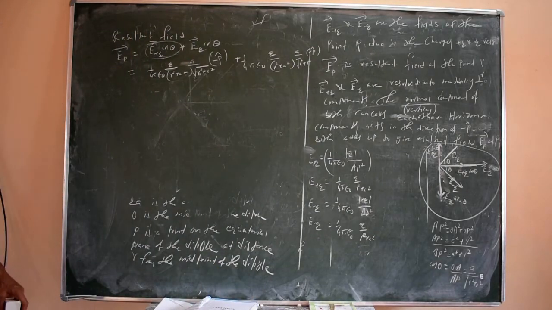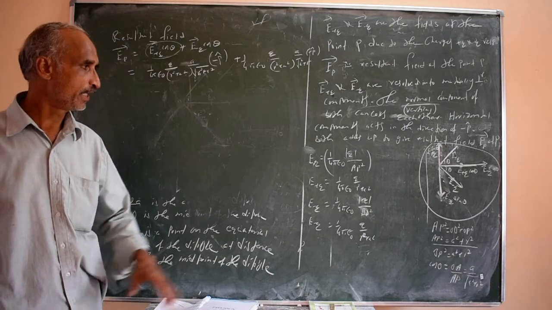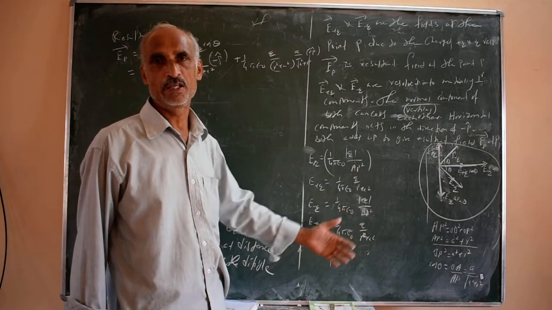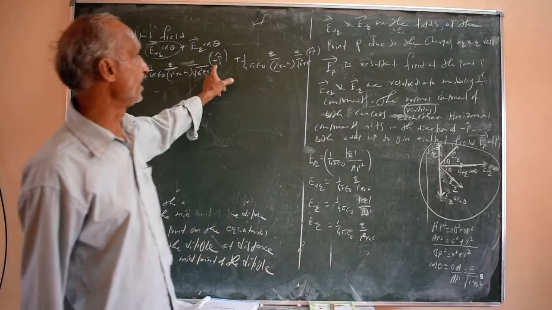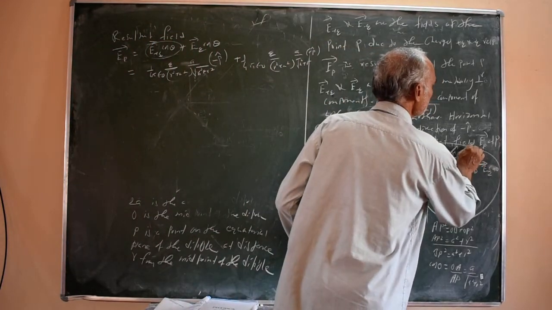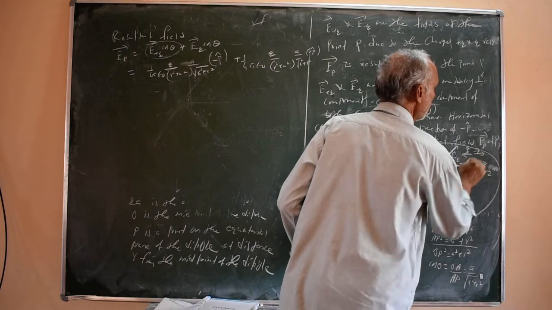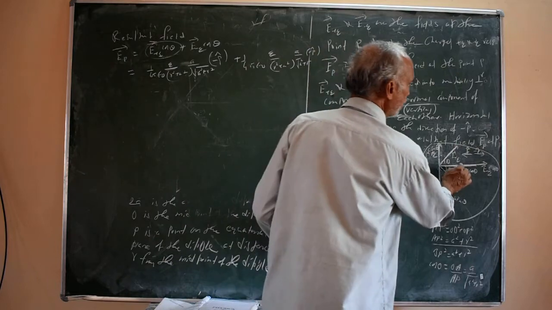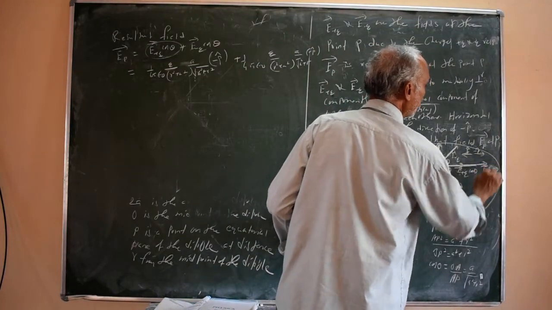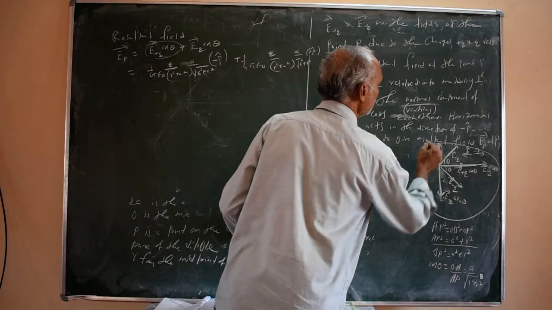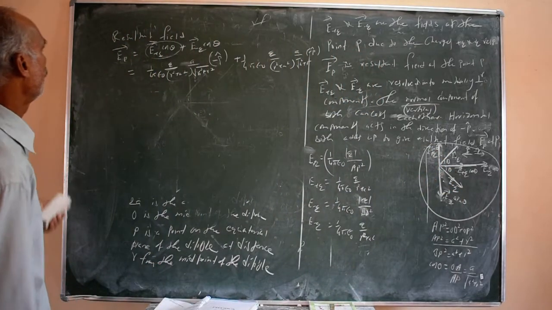Therefore, the same quantity is added twice. E plus Q and E minus Q cos theta have the same magnitude. Cos theta is the same, a upon root of a square plus r square, and both act in the minus p cap direction. That's why this direction is p cap and this direction is minus p cap. E plus Q cos theta and E minus Q cos theta act in the same direction, so we can put one bar, and here also you can put a bar.